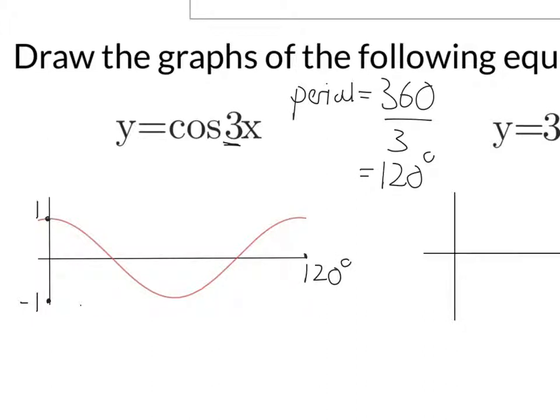So the end of it, because we've got one period here, is 120 degrees. So we need to just find out what the x-intercepts are and the minimum point, sorry. On a cos curve, they're at 90 and 270, the x-intercepts. So we need to divide those by 3. So 90 divided by 3 is 30. 270 divided by 3 is 90. The minimum point is at 180 degrees, so divide that by 3, and we get 60 degrees. So there's the first one for you.